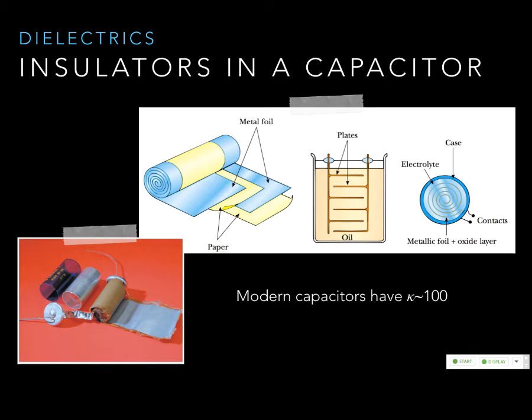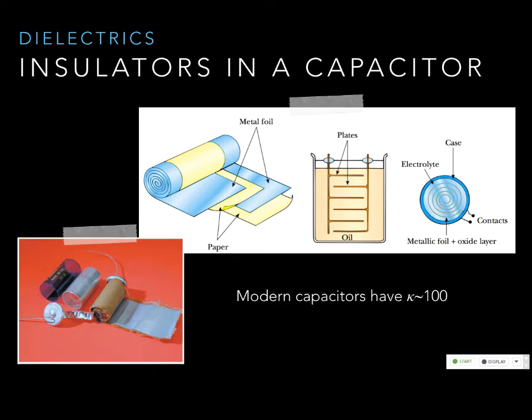So here's a metallic foil, coiled just like over here, but it's got some oxide layer, and you have some sort of electrolyte inside it. Or you can have this in oil, like you can have these solid plates in a canister with oil. And the big capacitors look like this, which if you break some of them open, you'll have oil stains all over your stuff. Okay, so also you probably shouldn't just break capacitors open unless you're sure they're discharged, unless you like being electrocuted.